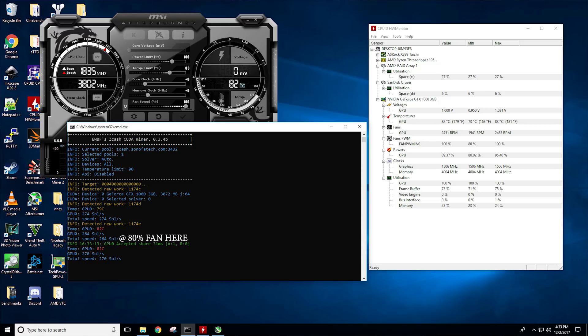Luckily, with the other two coins — Vertcoin and ETHash, so LiraRev2 and Ethereum — we weren't seeing any drop in hash rate, so it wasn't as big of a concern. However, you are running your card really hot the whole time. Zcash is a little bit more dependent on core clock, and what happens during thermal throttling is the card software drops the core clock, not necessarily the memory clock. So you won't see as much performance degradation on Ethereum as the card heats up, but you will see it more noticeably on Zcash.